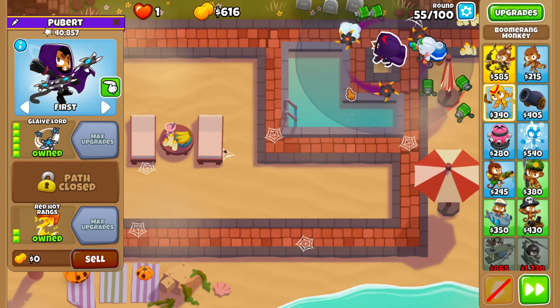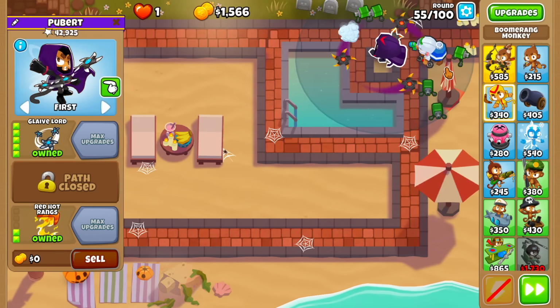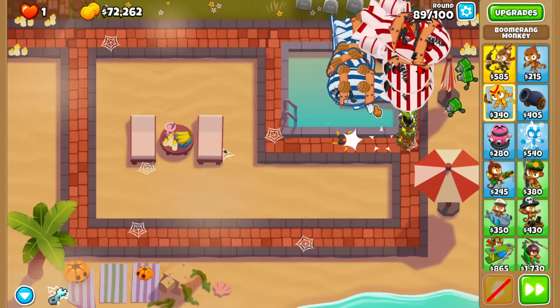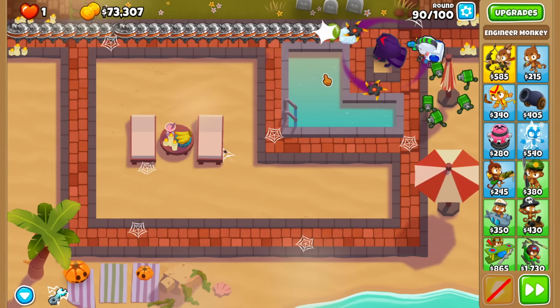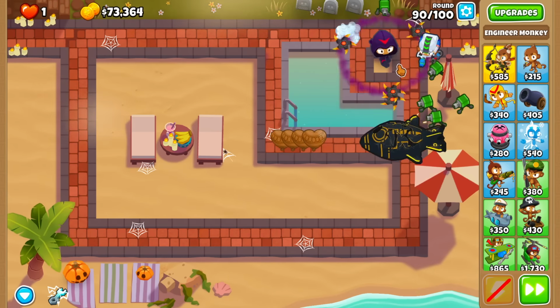Beautiful. I mean, there's no way we're going to lose to at least round 80, right? There's no way. So this should go fantastic, I hope. We've been blasting through the game so far. Glaive Lord is freaking amazing. I don't even need to overclock him yet. He's just dominating. We're $4,000 away, but we've got DDTs here. A little bit concerned about them. Let's see how we doing.